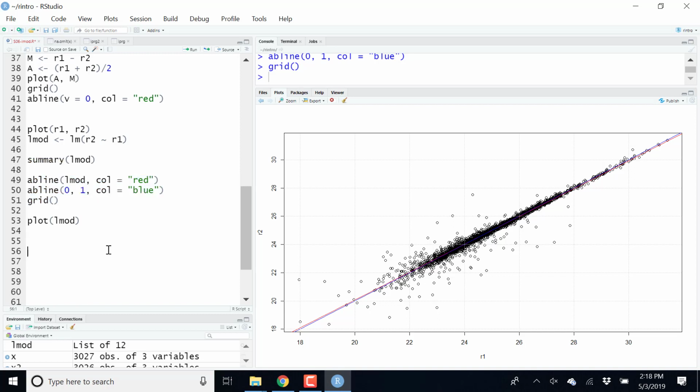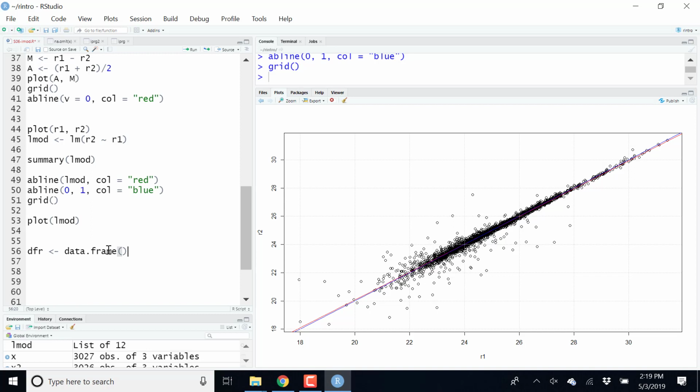But to be able to use ggplot2, we must have a data frame. So I'm going to create a data frame. I'm going to call it DFR here. So if I want to create a data frame by hand, we haven't done that yet. We created our data frames by reading some data in. But if we want to create it by hand, we can use the function data.frame.